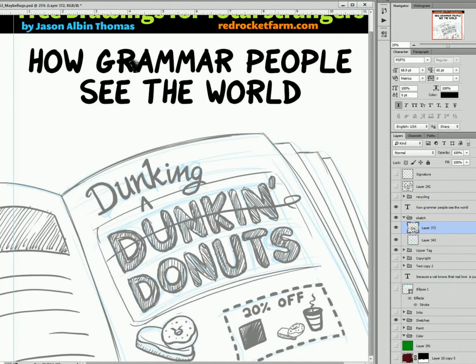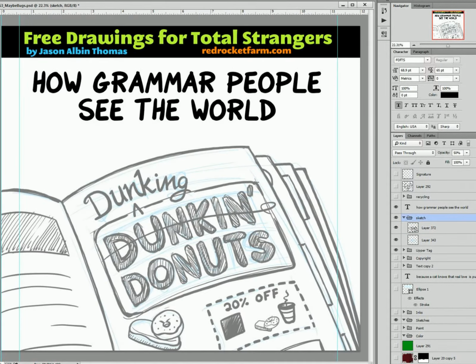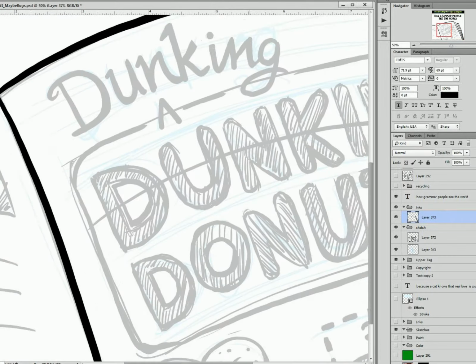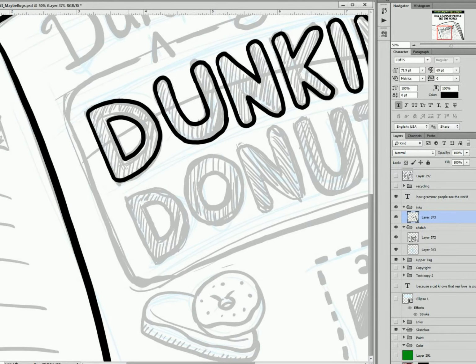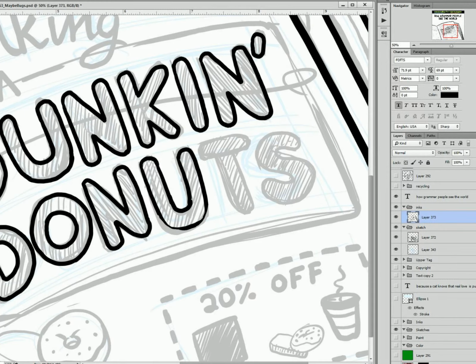I always start out with blue pencil. It's kind of a funny thing. It's called non-photo blue, and there's a history of how that was a kind of pencil that wouldn't be picked up with a Xerox machine, so that's why it was called non-photo blue. So I always do my light sketches with that, even though I'm working digital. And it's funny because I could pick any color I wanted, but I kind of had this nostalgia for drawing with non-photo blue, even though it's never going to be photocopied or anything like that.